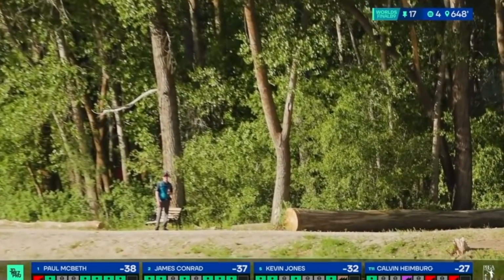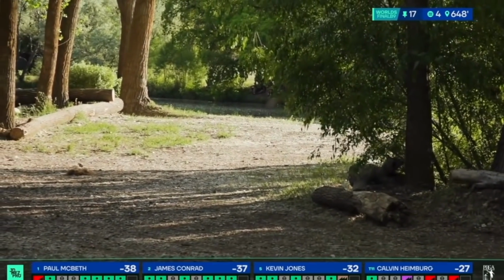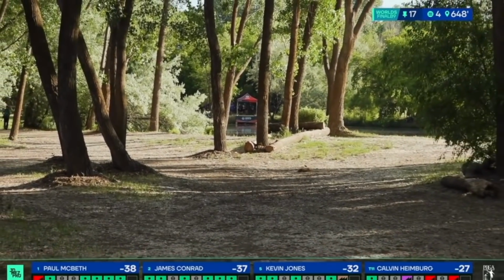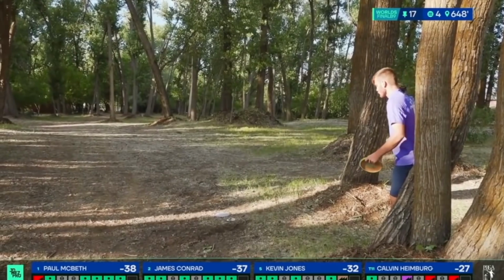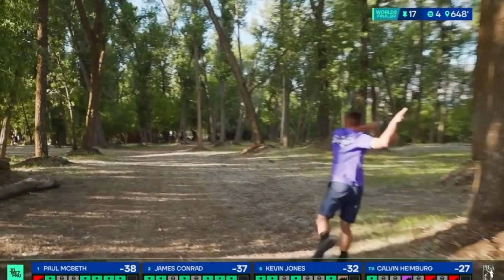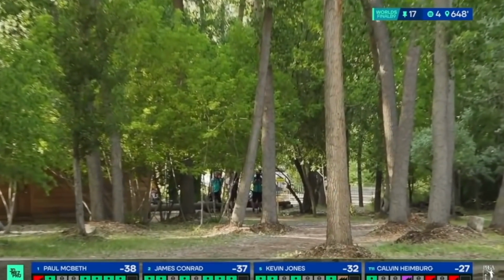All right. And then here we are throwing the most aggressive, but also by far the best tee shot I've thrown on that hole. Fantastic. Getting the skip that I was hoping for. We saw in Portland you getting a bad set of rolls, some unfortunate circumstances, and we see it again here.